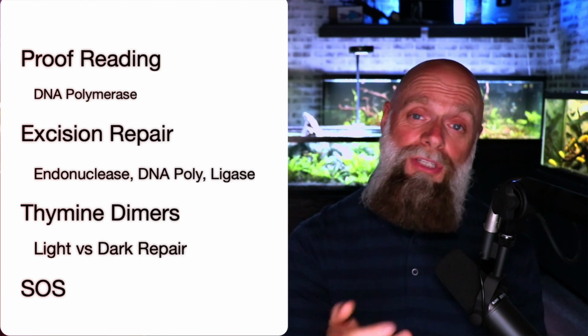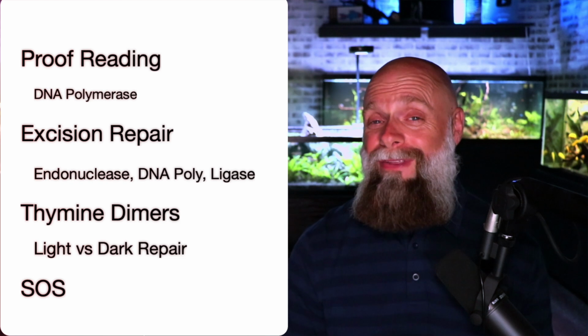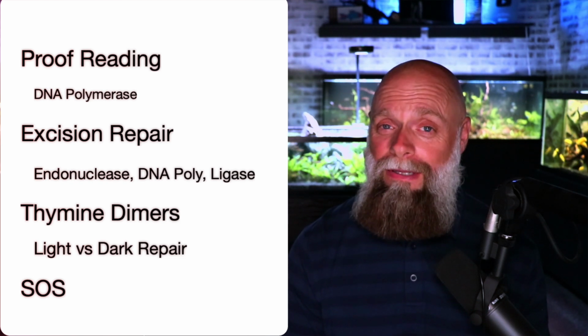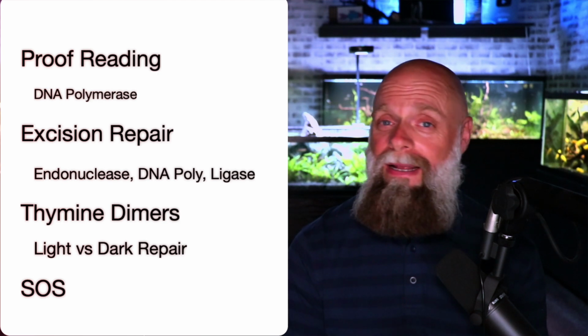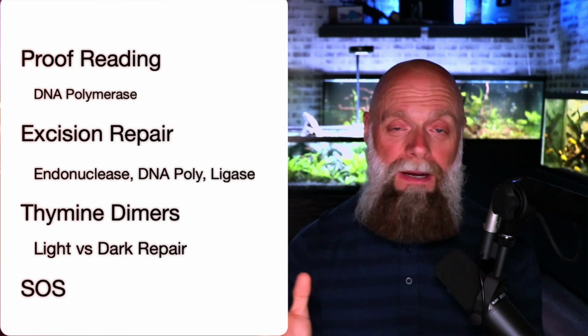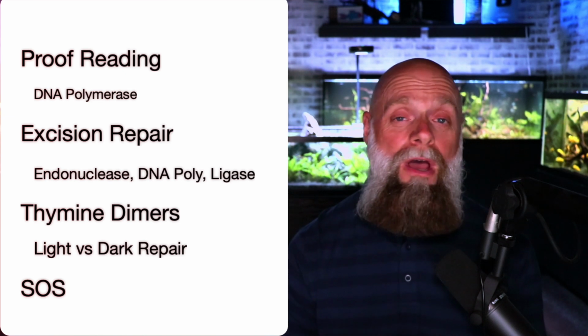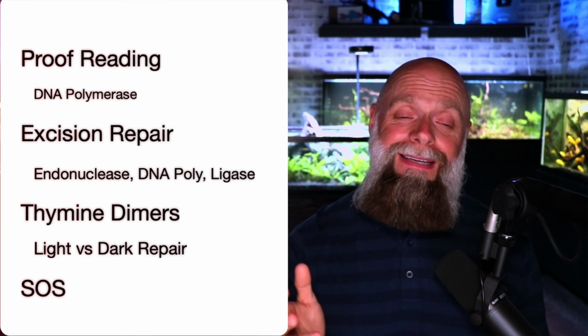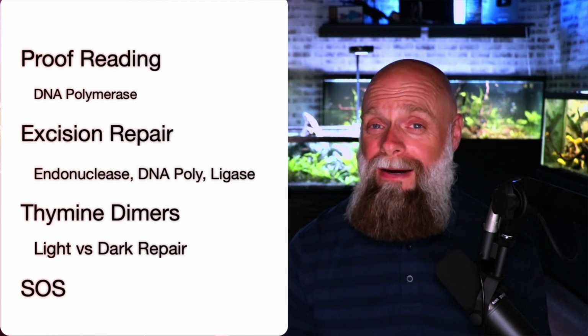Bacteria have an additional defense mechanism. It's called the SOS system. And this is when DNA is heavily damaged. There is a series of enzymes that come in and do the best job that they can of repairing either double-stranded DNA breaks or large chunks of DNA that have been missing. This is a system that, again, is prokaryotic in nature.